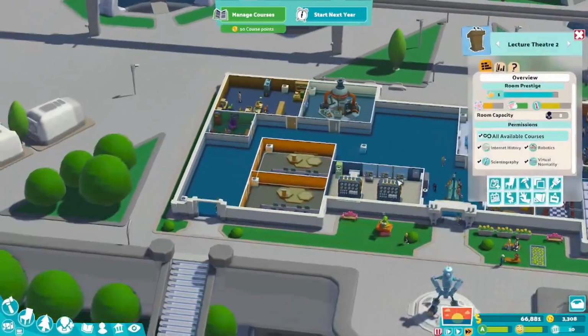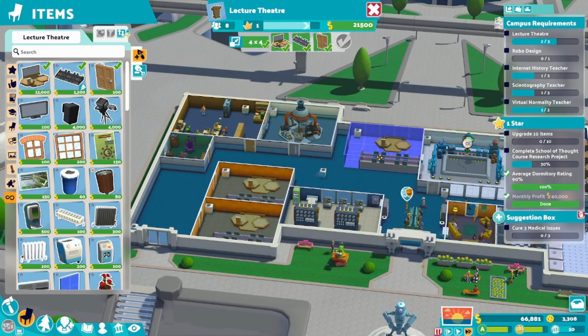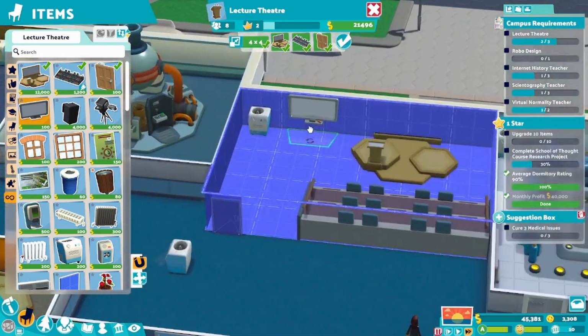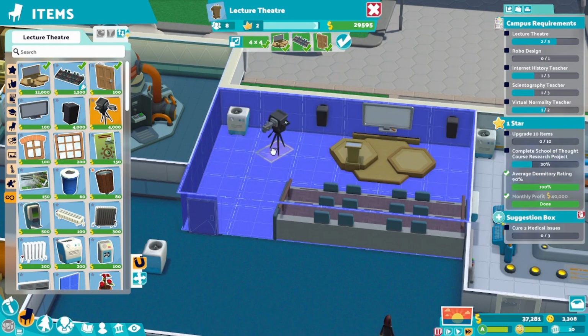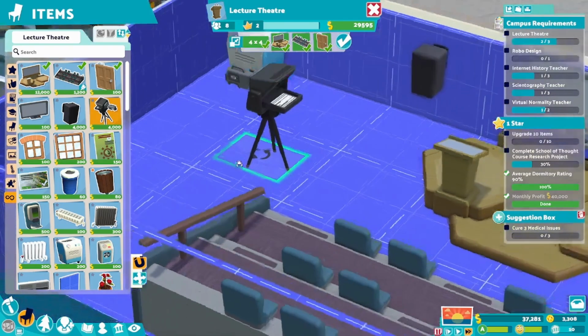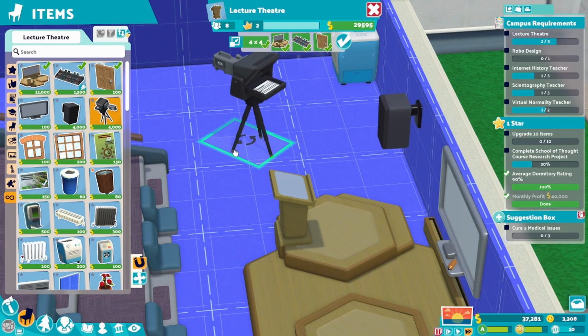In this empty space I created after moving the virtual normality lab, I'm going to build an upgraded lecture theatre with some learning boost items so students who use this room are able to increase their grades more. So, this is a teleprompter, and I'll be honest, when making this video I did discover this is actually a teleprompter. In all my other maps I thought this was a camera, and it has been placed back to front.